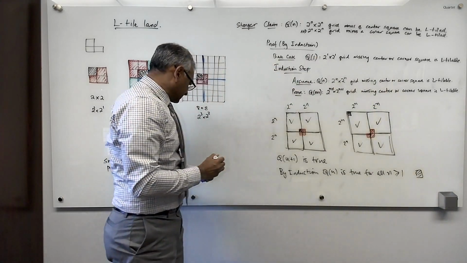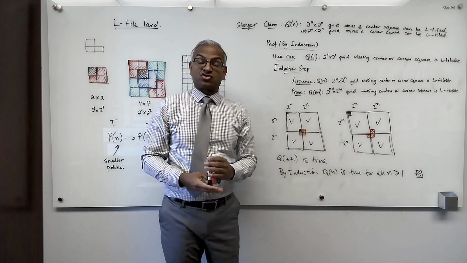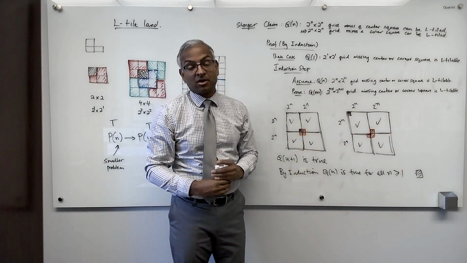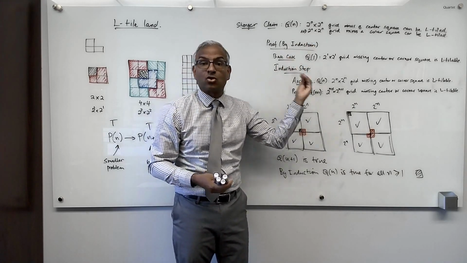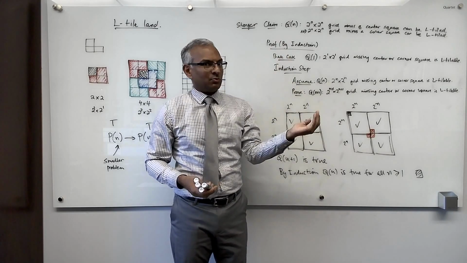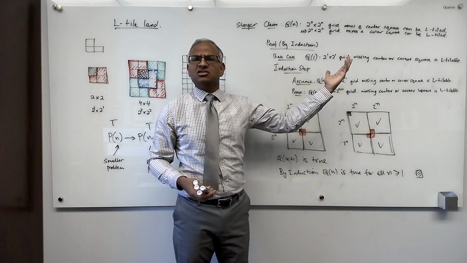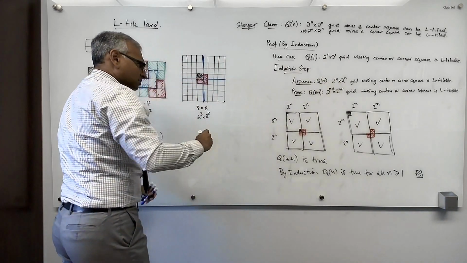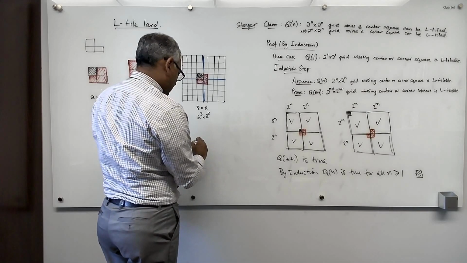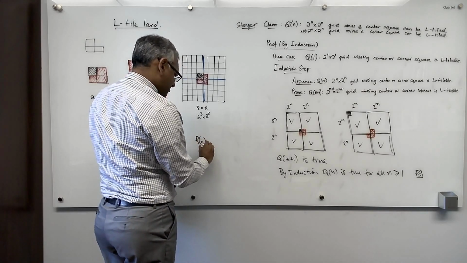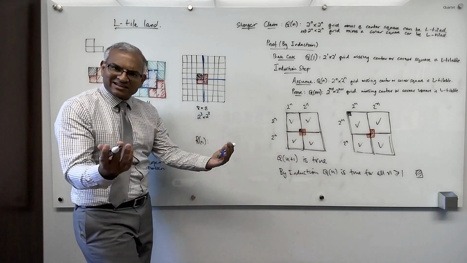By the way, for this particular example, you might think that this is a much stronger claim than what we originally had, because we originally wanted to prove it for center squares, but now we proved it for center squares and corner squares. It turns out that we can prove a much stronger claim, and it's just as easy to prove by induction. So let me call this R of n. You can now sit down and try to prove this. That's just an exercise.